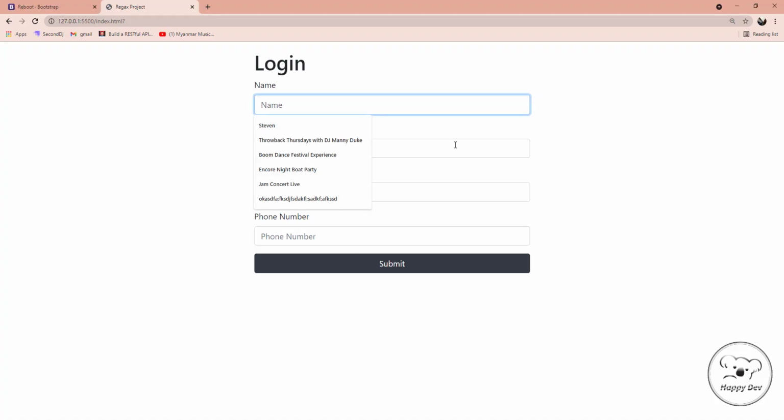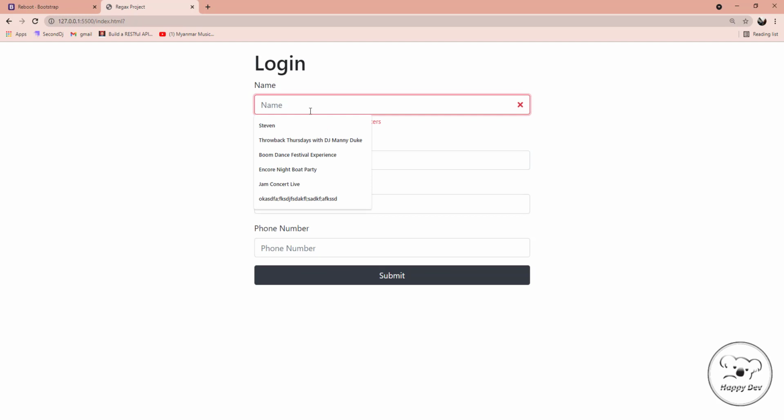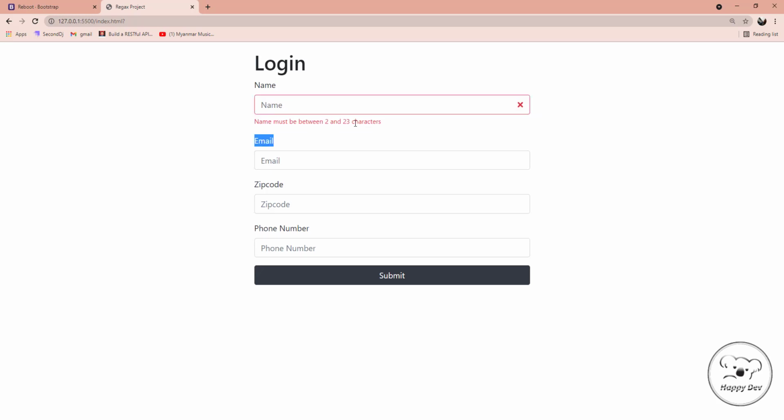When we click outside, it should show name must be between 2 and 3. When I put 2 characters and click outside, it will not show anything. So when I put nothing and click outside, it will show our invalid feedback.